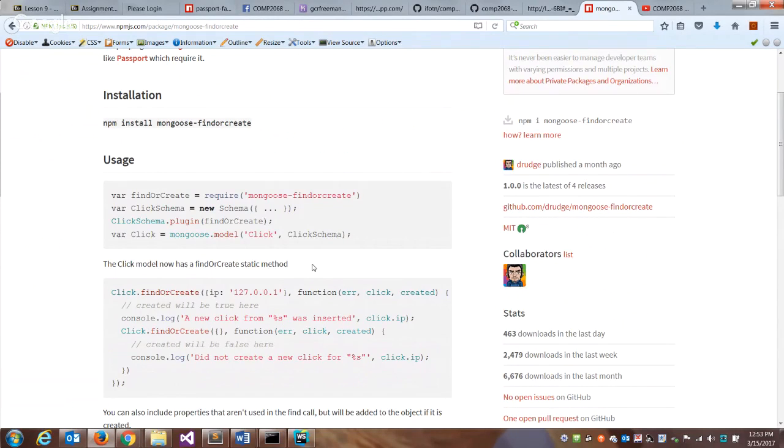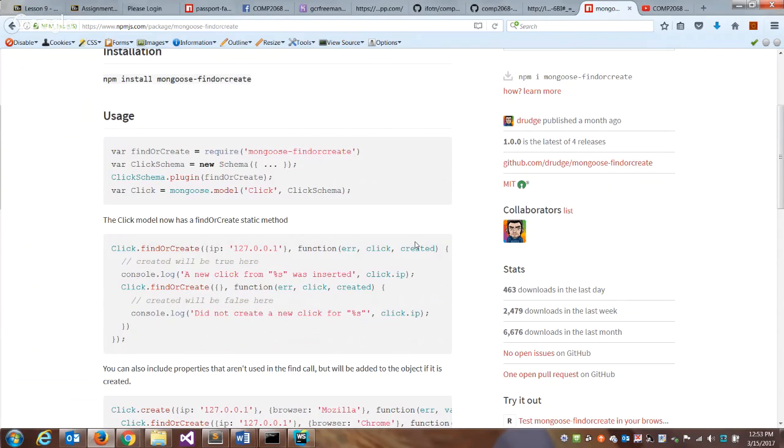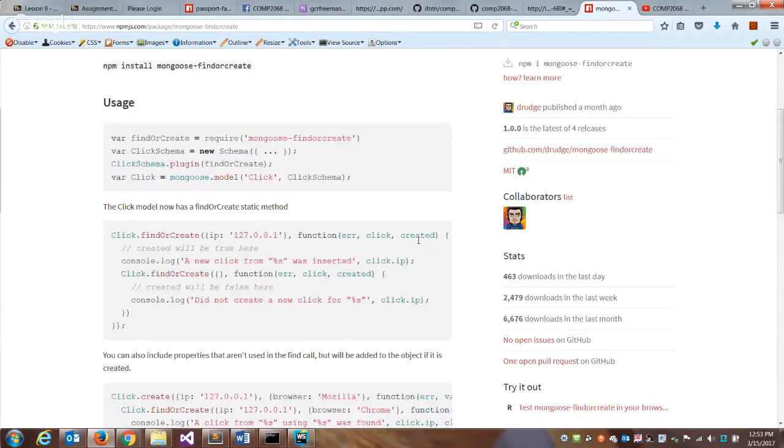So we can either leave it as is. I think I'm going to modify it and try and change it to use find or create instead, because that way our code is much more lightweight. But find or create, it's not built into Mongoose, so we need to add it. So I'm going to try that. Shouldn't Passport have done that? I would have thought so. If the passport developer is going to call find or create in his documentation, I'm kind of curious why Passport doesn't have it. I guess because Passport doesn't necessarily have to use Mongoose.